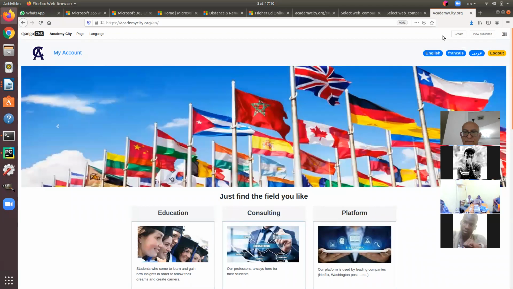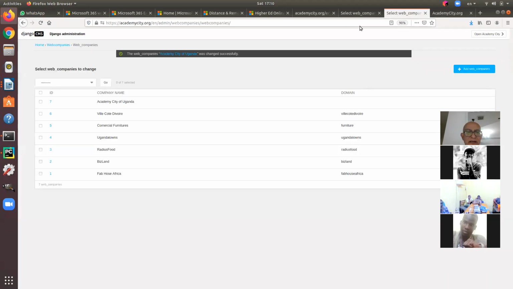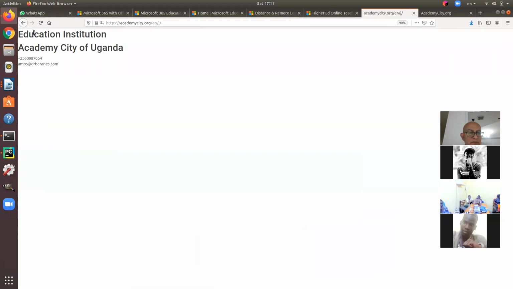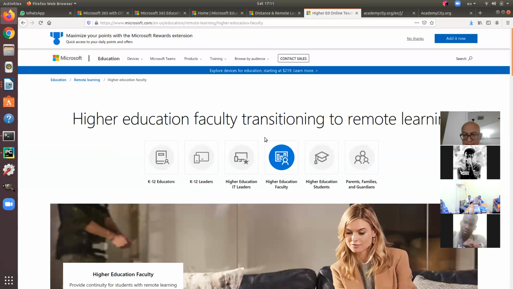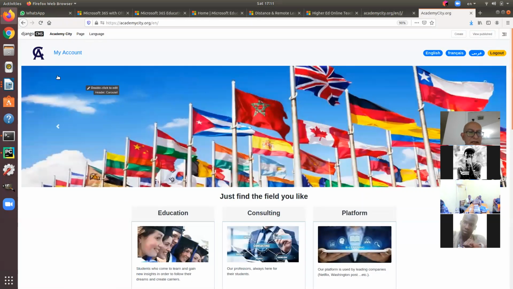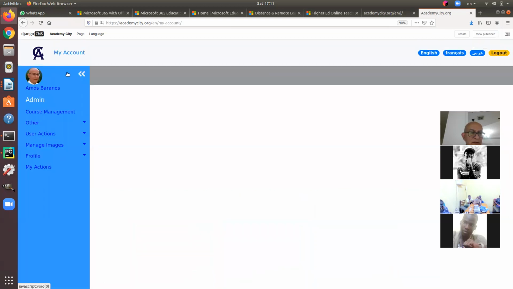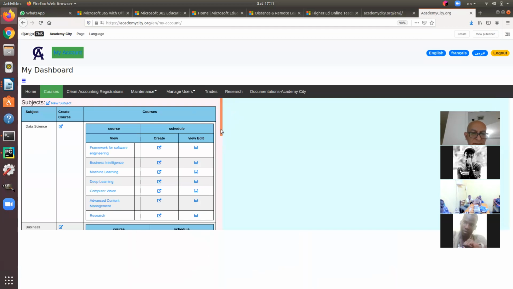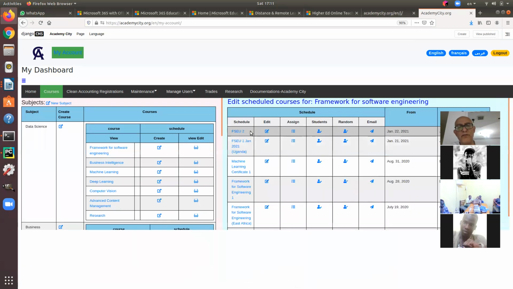Stage number two. Let's go back, and I like the idea that you guys came up with. I really do. Very smart. This is going to be our baby for the next while. But before I get to that, what is stage number two that we're going to do? Let me open Academy City. We're going to start soon with certificate 3. And in certificate 3, we're going to do something very unique, which you've probably been waiting for a long time.